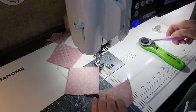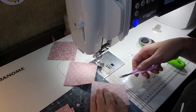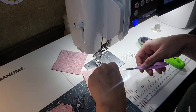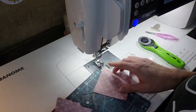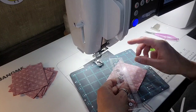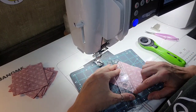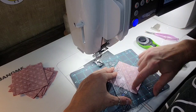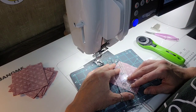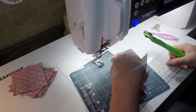Okay, now what we're going to do is cut these all apart. And now we're going to cut these in half. So I hope y'all can see me. Put it right here so y'all can see me. I just line up my stitch line with that same 1/4 inch that I put right here in the middle. I'm going to lay it on my stitch line, and then we're just going to cut them in half.